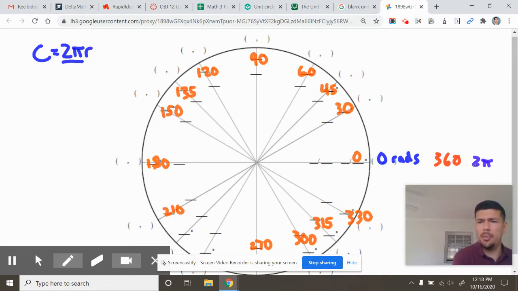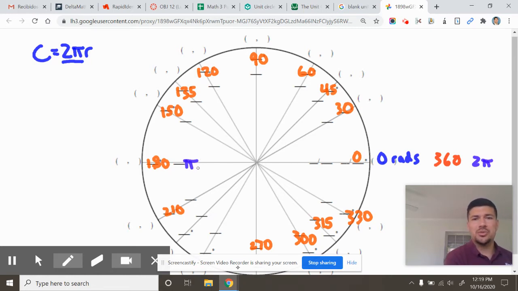So if 360 and 2 pi radians are the same, then that must mean that 180 is equivalent to pi radians. All right, so a 180-degree turn is the same as a pi turn. All right, a 360-degree turn is the same as a 2 pi turn. All right, so 2 pi is 360, 1 pi is 180. We can see the relationship right there, cutting it in half.